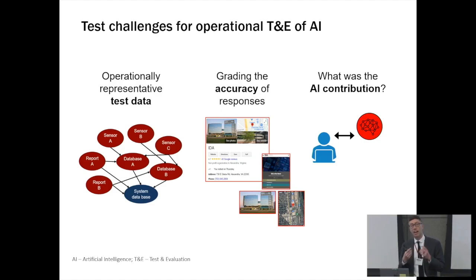And this includes obvious things, like you'd like to have all the different types of sensors and inputs that the system is going to receive. You want to have all the different types of entities. So, we talked about locations, but there may also be people or vehicles, all these different things that the data need to be fused into. And then there's lower level things that you need to make sure you include. So operational data tends to be very messy, right?